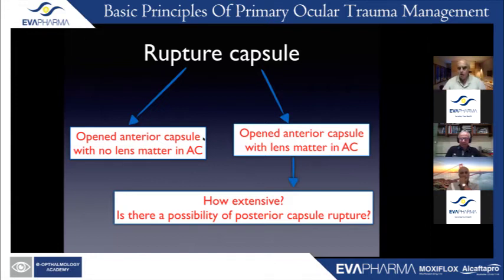Is it such a huge amount that it will push you to remove it? Many times you just have some fluffy material in the anterior chamber. And remember, most of these patients are younger patients, and it's softer cataract, some fluffy material, and many times an anterior capsule can heal by itself. Of course, we'll develop more cataract opacification of the lens fibers, but it's not a big deal to leave the cataract. Don't operate immediately. Don't be deceived by the amount of cortex.